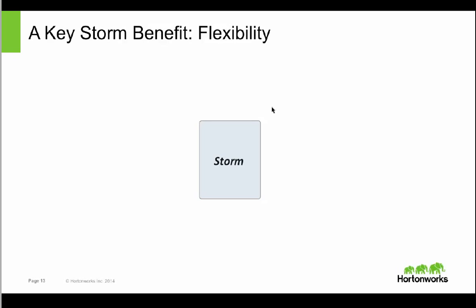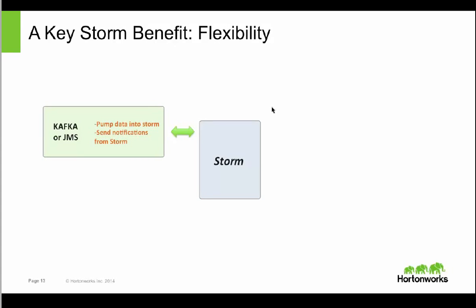Okay, so one key benefit that we see as we work with customers implementing Storm is its extreme flexibility. When you look at a stream processing solution, there are various aspects that go along with that solution. First is where you are going to consume the data into that stream processing solution from. Storm is flexible. It allows you to consume data from messaging infrastructure based on JMS. Many customers have existing investments in JMS infrastructure, so you can plug Storm into those JMS-based messaging systems, ingest data from JMS into Storm and then process it. Or you can use a messaging platform like Kafka, which we see a lot amongst our customer base.